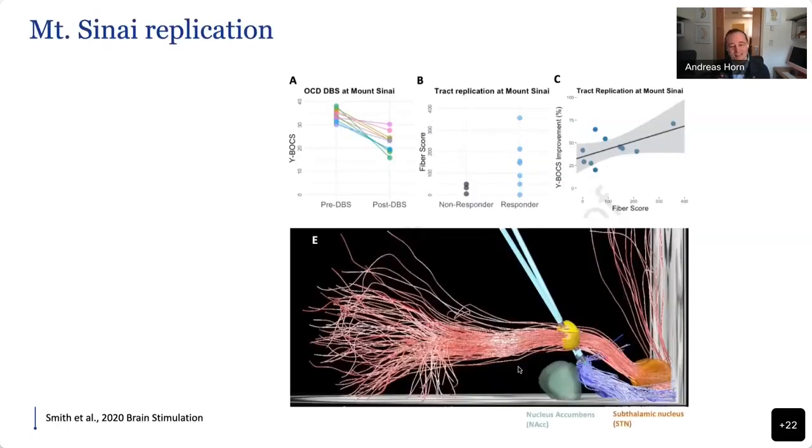And then the nicest thing is once you publish it, when other people replicate it, right? So this is 10 additional patients from New York, Helen Mayberg's team, where they looked at this again. They also looked at how well the stimulation volume hits this tract, and it significantly correlated. The more you modulate the tract, the better.